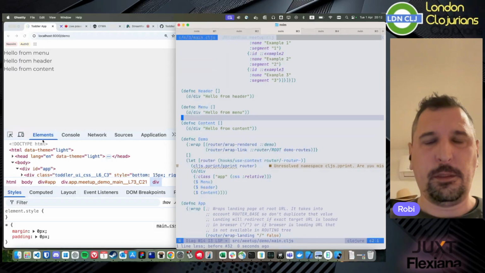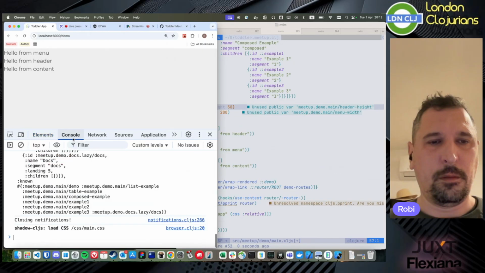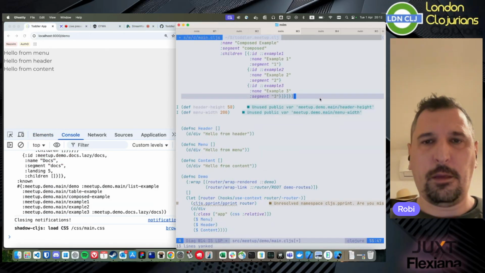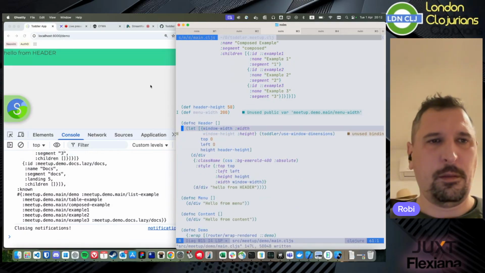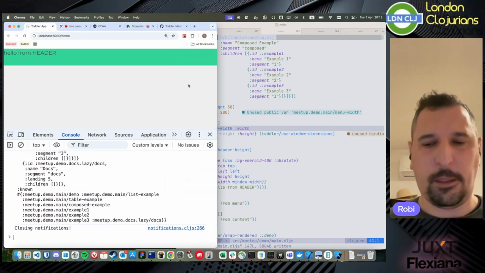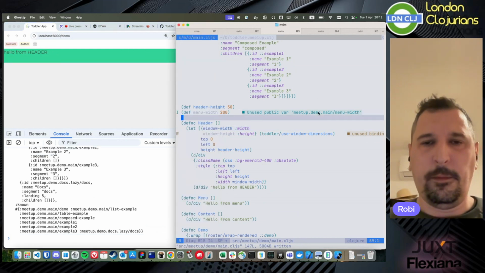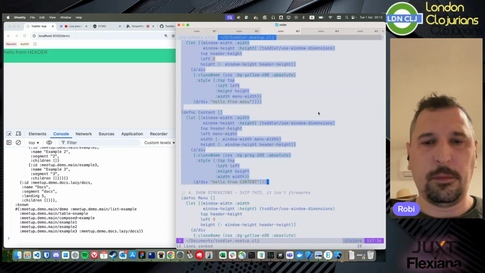So let's start by defining the header. I'm going to copy paste the header, and great, now we have a header. Awesome. And I'll repeat the same for menu and for content.